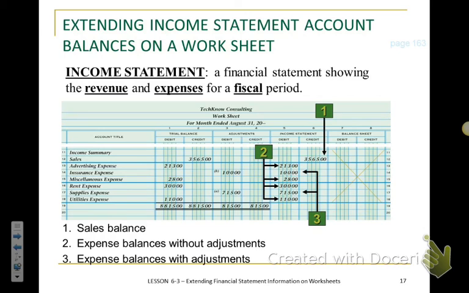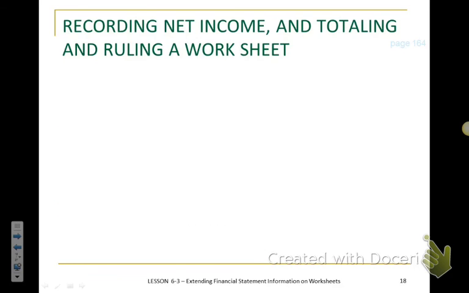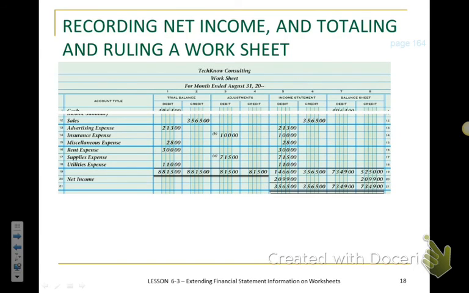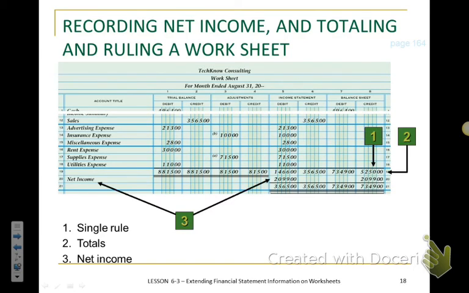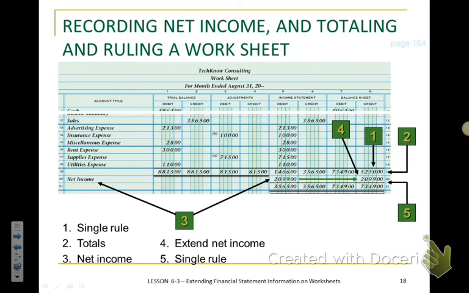Okay, so you're going to take what's in the debit column. If there's a debit in your adjustments, you're adding to it. If there was a credit here, which you won't ever have, you would subtract. It's just your normal balance side. If your normal balance side is a debit and you have a debit adjustment, then you're adding. If your normal balance side is a credit and you have a debit balance, you're subtracting. The same principles apply. And then we record our profits, single rule, record and extend your totals, and double rule. Those are all the steps.